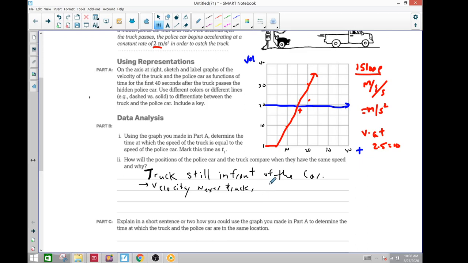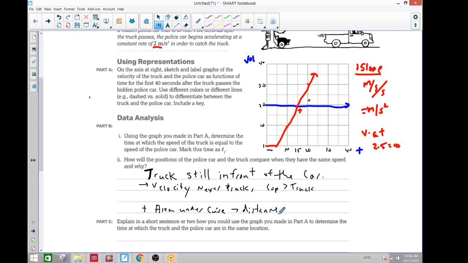Or you could say that the cop must have had a greater velocity than the truck at some point to make up the ground it lost when it left here. For the first 15 seconds, it always has a lower velocity, so it needs a higher velocity to acquire this. And the next thing you could have here would be, I would think, area under the curve. Area under the curve represents, just so you're aware, the distance traveled.